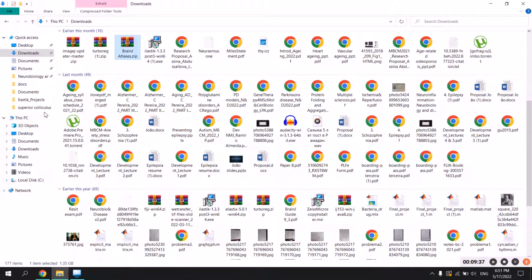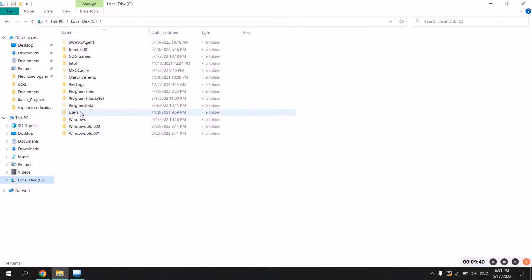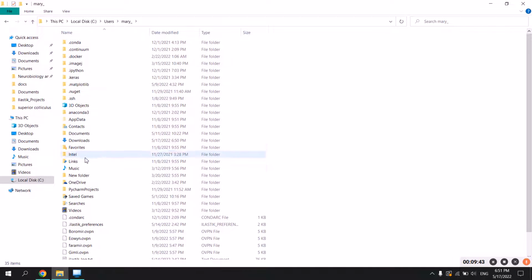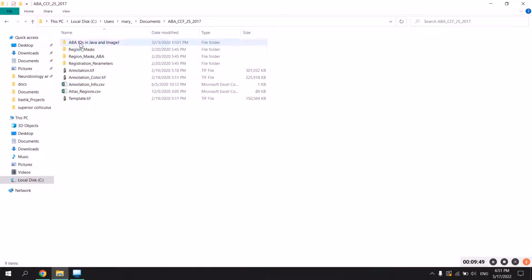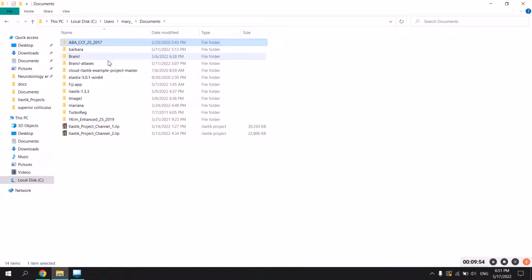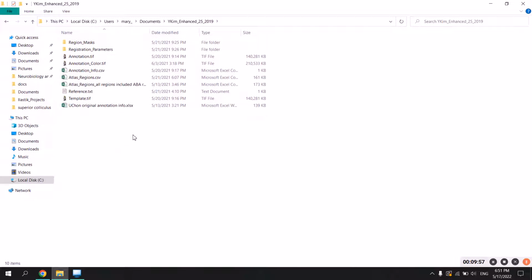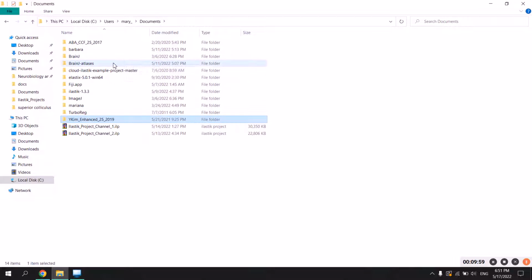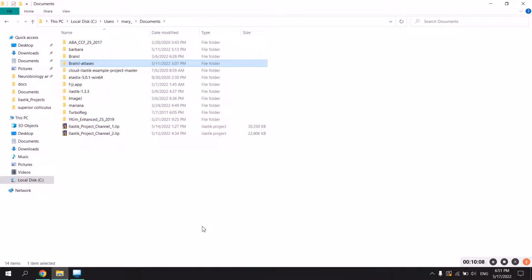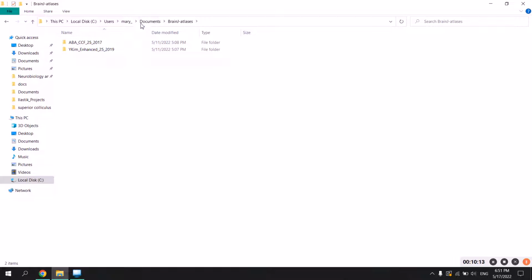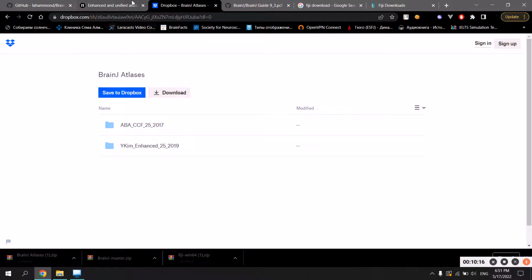You should click OK and do not just close it. And then go to your Fiji app. Here, for example, is the folder itself. It has all the necessary documents. And here's another one. You can also put them together and just call it BrainJ atlases. I made it just to show you. I think I just forgot to delete this one and this one when I made this folder. Anyway, let's move on. Okay, this one is done.